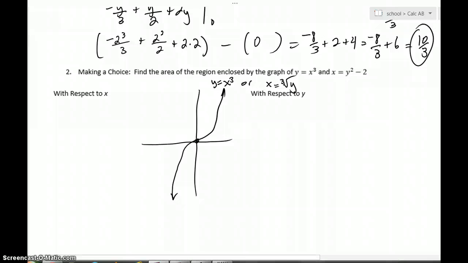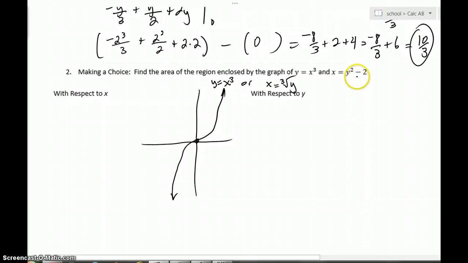This other equation, though, x equals y squared minus 2, definitely want to talk to you about that. A lot of times kids look at the y squared aspect and they will correctly guess that this is going to be a parabola. And it is. It's going to be a sideways parabola. It's a sideways parabola with positive y squared. I hope you might guess it's going to open to the right.